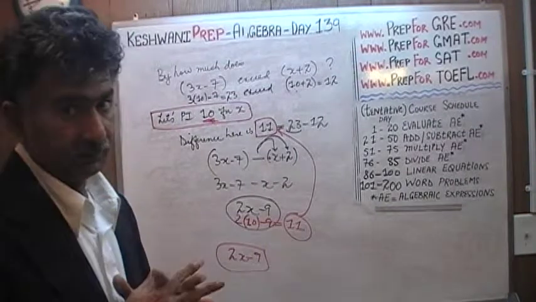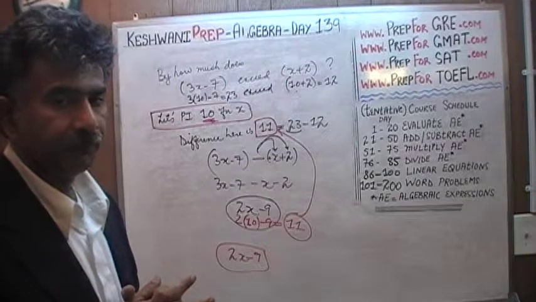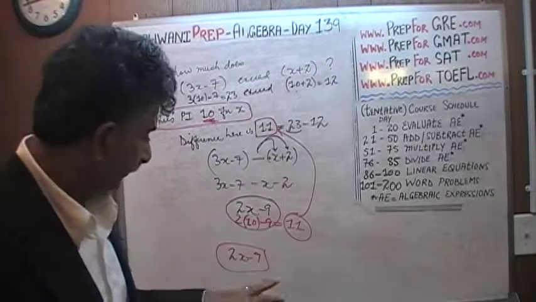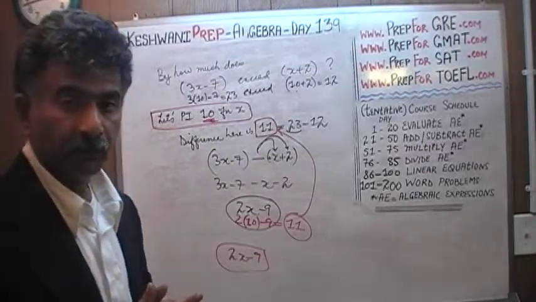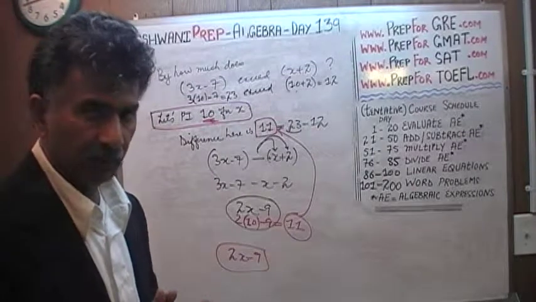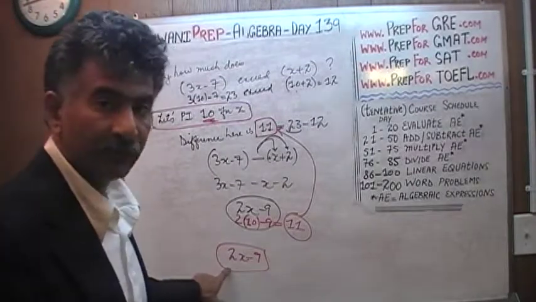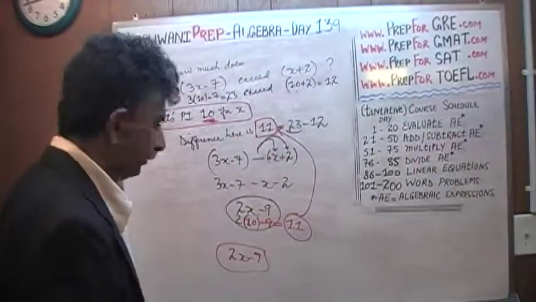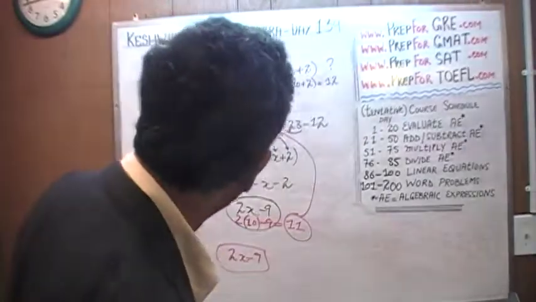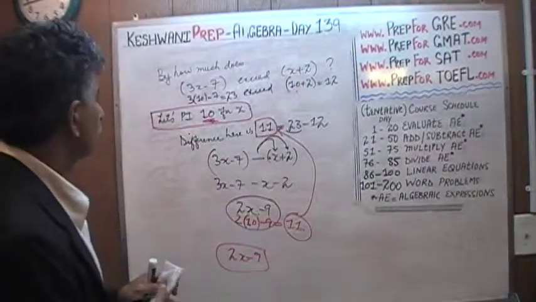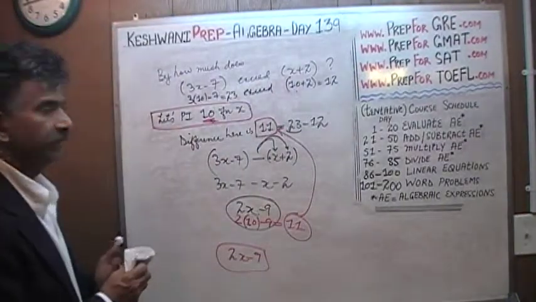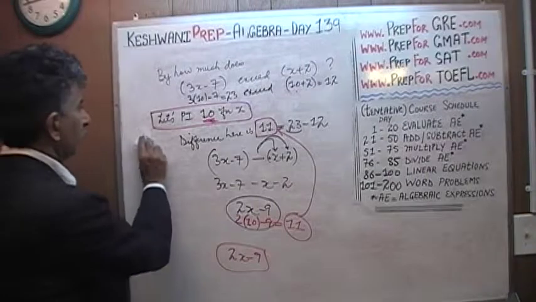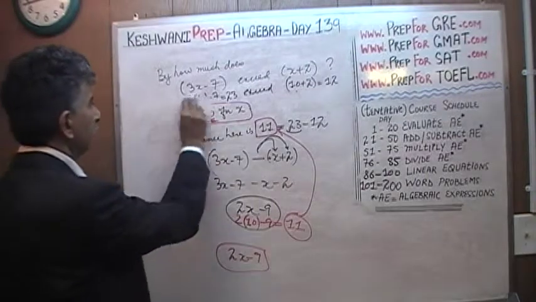Now, if you're up for it, if you want to understand it, this was the mechanics of it. If you want to understand it on a gut level, I can explain to you why this answer is what it is. The first part is very simple. I need to erase everything here because it's too crowded. I'm going to erase everything that we do not need, and I'm just going to make you understand it. Okay? Let's erase everything that we do not need.